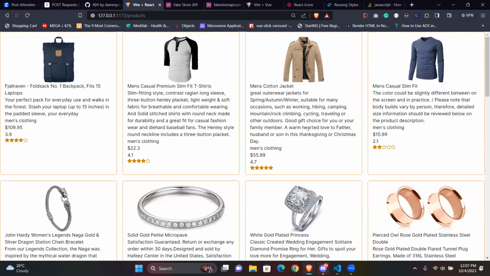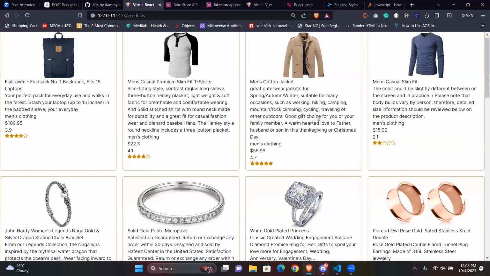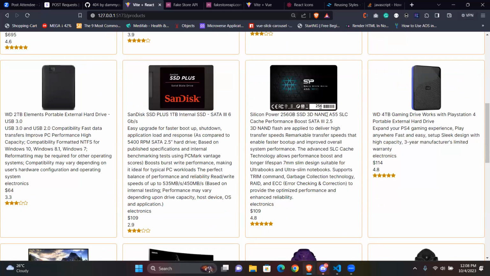This star stuff, I have actually not tried it out. I know with Vue it's relatively easy. You can just loop over things and give a specific number. But with React, you have to create an array and then do this. So it's actually nice to know this. I don't know, somebody can actually help me work on it.